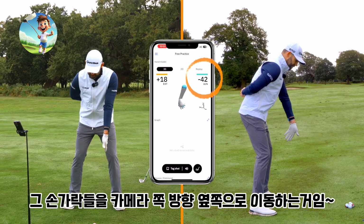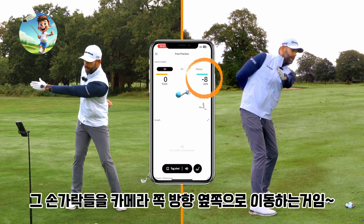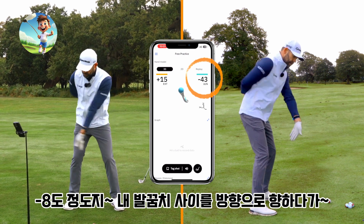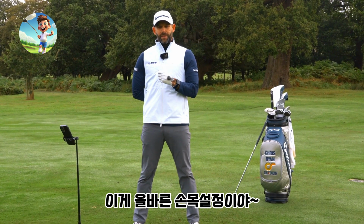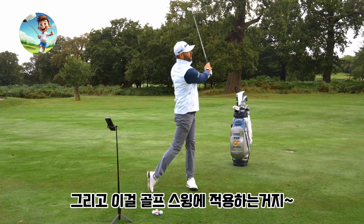And then you take those fingers, turn and point them away from you, back towards that camera, -8. So I go from in between my heels to pointing away from me. In between my heels, pointing away from me. That's wrist set. It's actually creating it at the setup and taking it out through the golf swing.